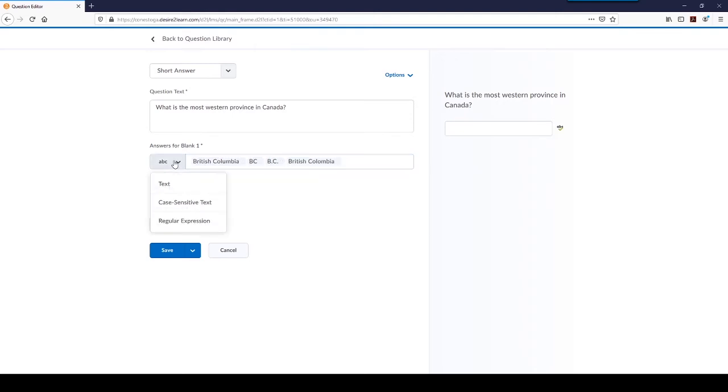The other thing that we'll look at is whether or not this particular short answer would have been case sensitive. In some cases, it probably does need to be, in cases where you might be dealing with chemical compounds or something. But if you're also okay if a student typed British Columbia without the capitals or lowercase bc, if you still wanted to give those students the correct answer, then by default, this is case insensitive. You'd actually have to go out of your way to change it to make it case sensitive, meaning in this case, if a student typed lowercase British Columbia, they'd be considered wrong.